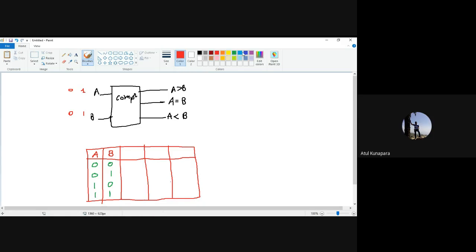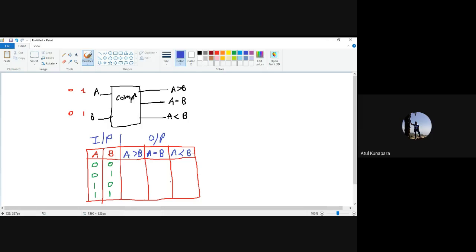At the output side, the first condition is A greater than B. One more answer is A equal to B. And you can also have A less than B. So these are the 3 possible outputs, all 3 which I am mentioning on this side of the line, and these are your inputs. Your inputs are only 2, number A and number B.